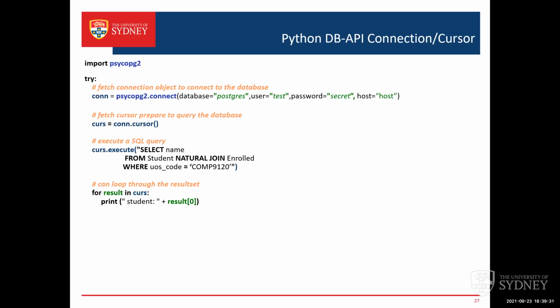In Java, that was the result set, the name, right? But in here, the result goes to the result, that is the name, where it automatically saves the result. You can look through the result. Result 0 means the first attribute that you have.